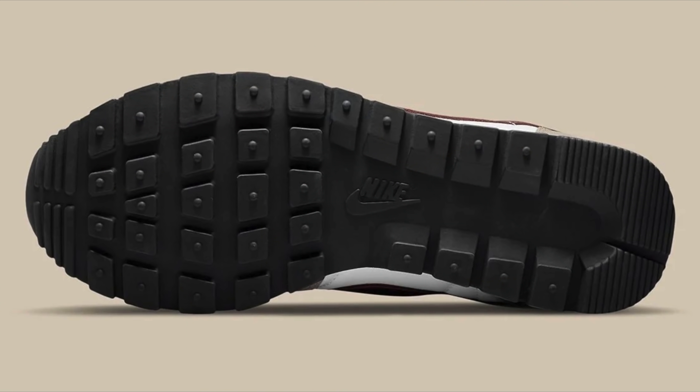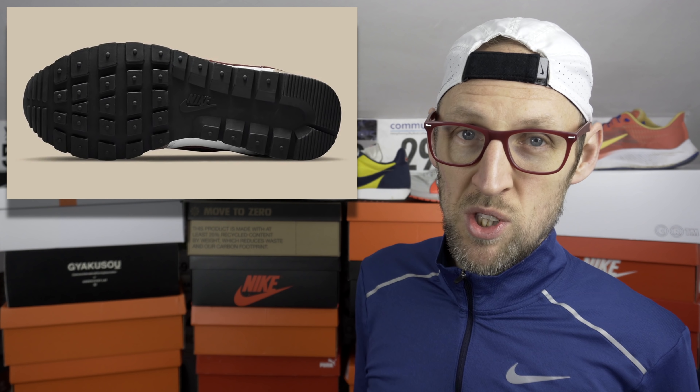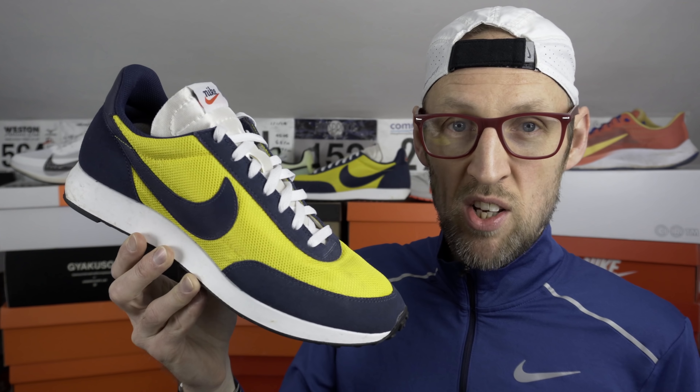Weirdly, the first Pegasus only had an air unit in the heel. Nike did a survey and found that most runners strike with their heel — in fact, three out of four runners are heel strikers — which explains the higher stack in the heel allowing more space for that airbag. The original air unit was about four inches in length and embedded into EVA. Nike said that adding one of the air units to a shoe that just had EVA increased shock absorption by 12% — imagine using that as a selling point now.